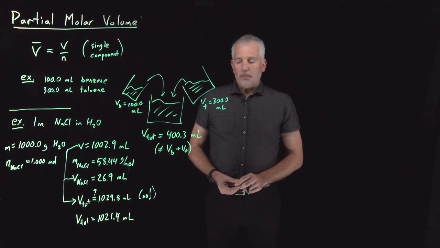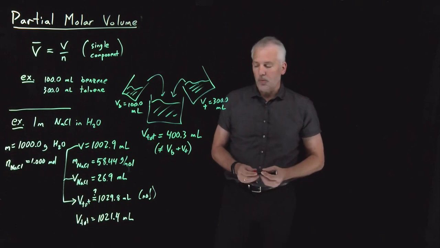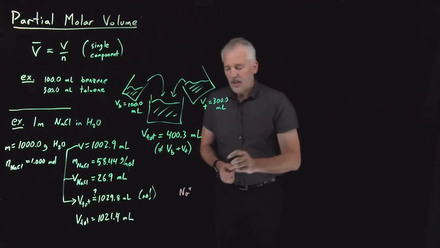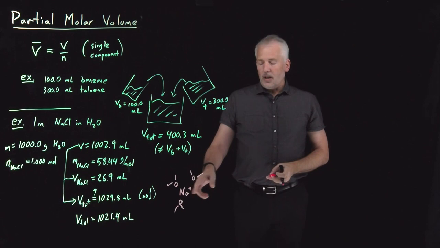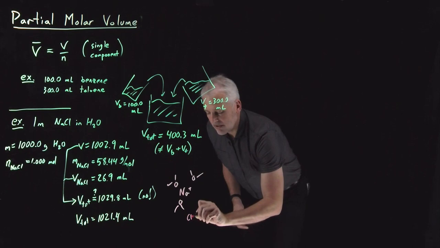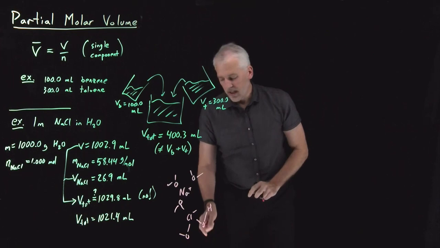In this case, it's worth a small digression to explain why that happens. When I dissolve an ionic solute in a polar solvent like water, the sodium ions have a stronger electric field surrounding that positive charge than water does in pure water. So the water molecules surrounding that sodium ion are pulled closer to the sodium than they would be around a water molecule. In particular, the distances between water molecules themselves get a little bit smaller as they're pulled closer by this electric field. The same thing happens to the positive ends of the water molecules. The hydrogens are pulled more closely around the chlorine than they would be in pure water.